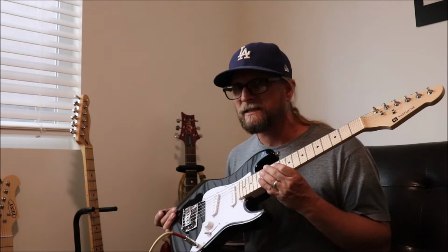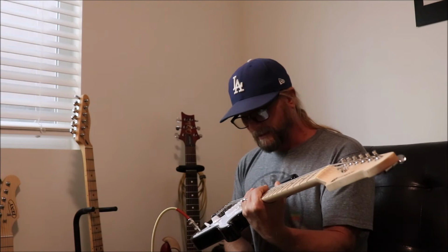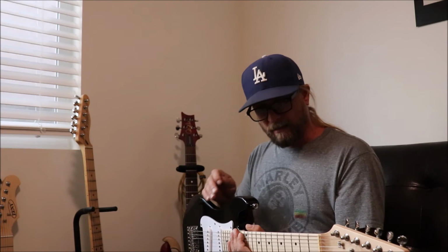So, all in all, I'd have to say that this little Vangoa is not a bad guitar at all. It's much better than the Zenny that I purchased, and Vangoa was nice enough to kick me this down and say, give it a try and see what you like. And I gotta say, for an inexpensive little guitar setup, not bad.